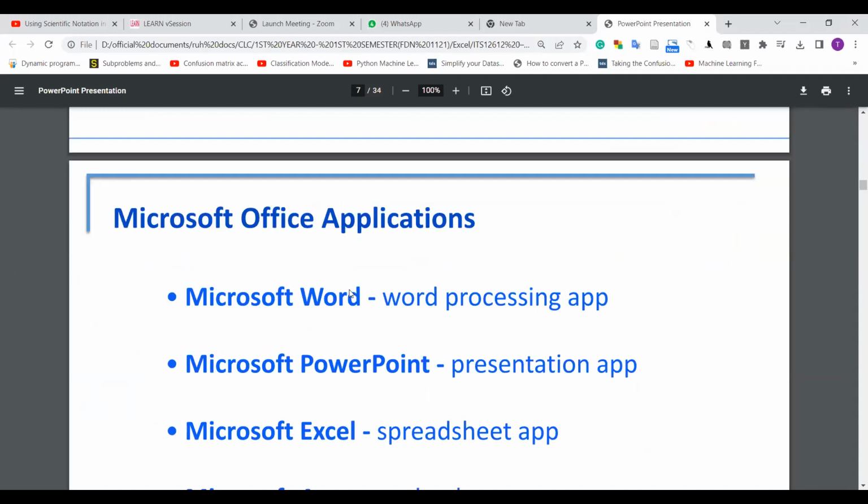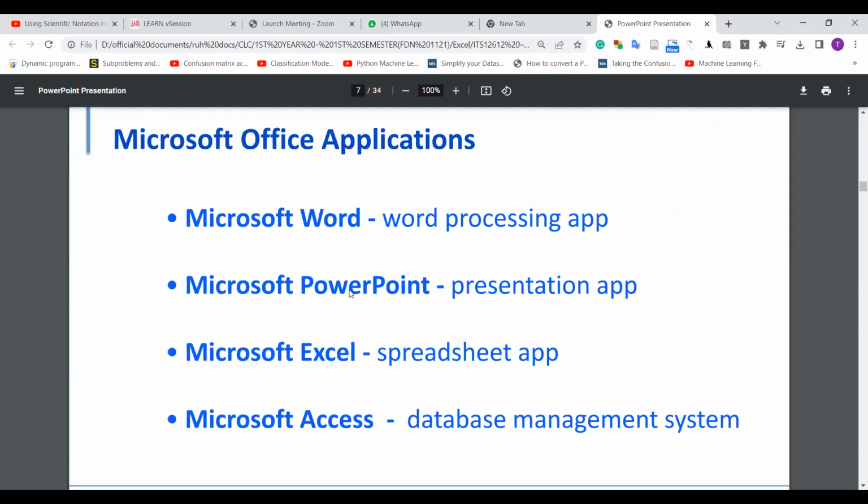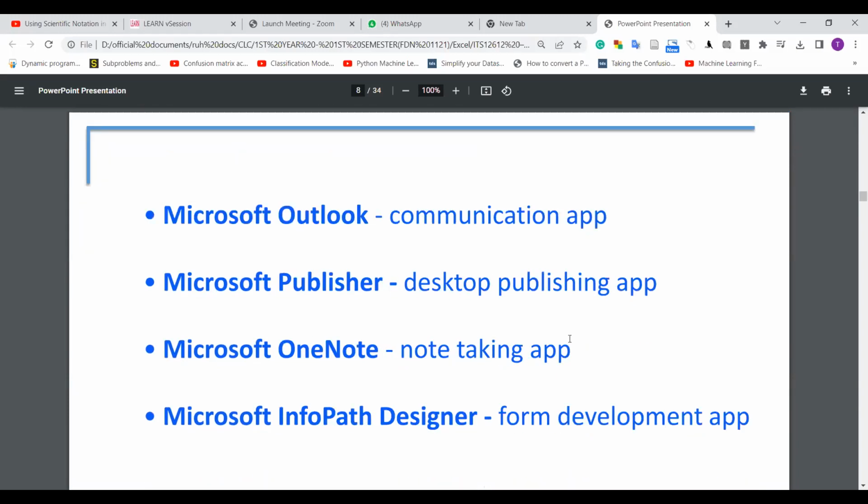Then, Microsoft Office applications, which I talked about. Microsoft Word for word processing, Microsoft PowerPoint for presentations, Excel for spreadsheet applications, and Microsoft Access for database management systems. And we have more, right?